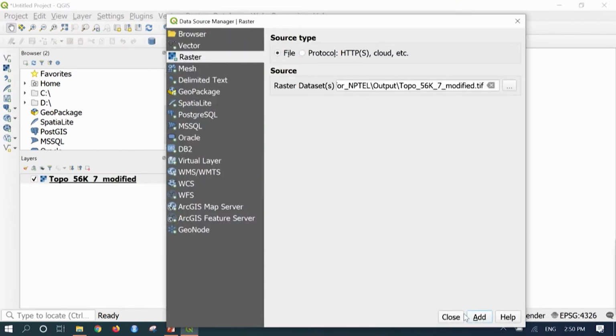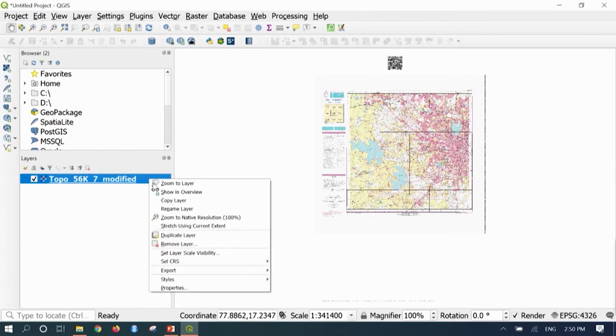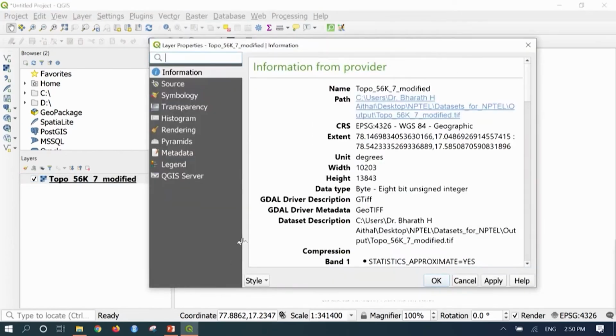add. So, here to the left you can see the topo 56K7 modified has been added to the layer panel. Now, I can close this dialog box, and as we can see the topo sheet has already been loaded to the QGIS interface. Remember, this is a georeferenced image. How do we know? You can observe the coordinates, that is one thing, it is properly showing the coordinates, or you can also go to the properties by right clicking on the file, properties.